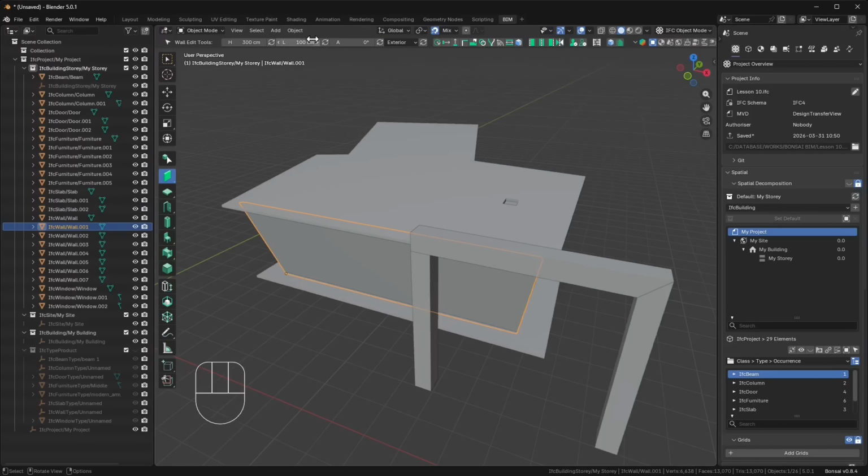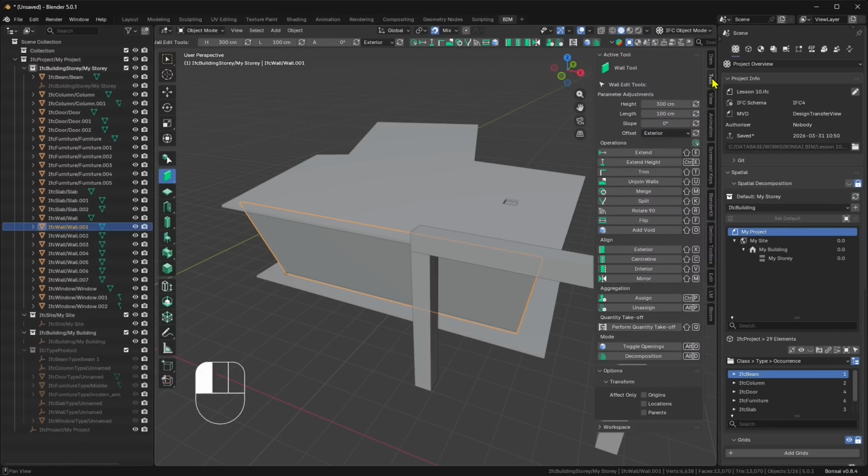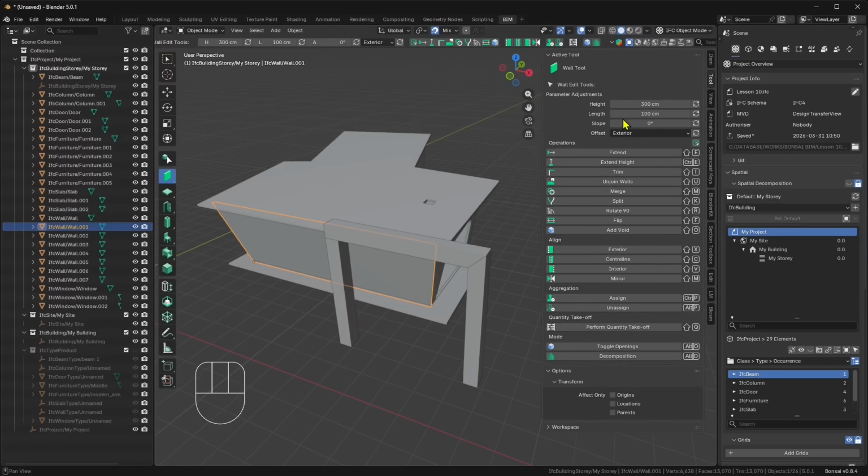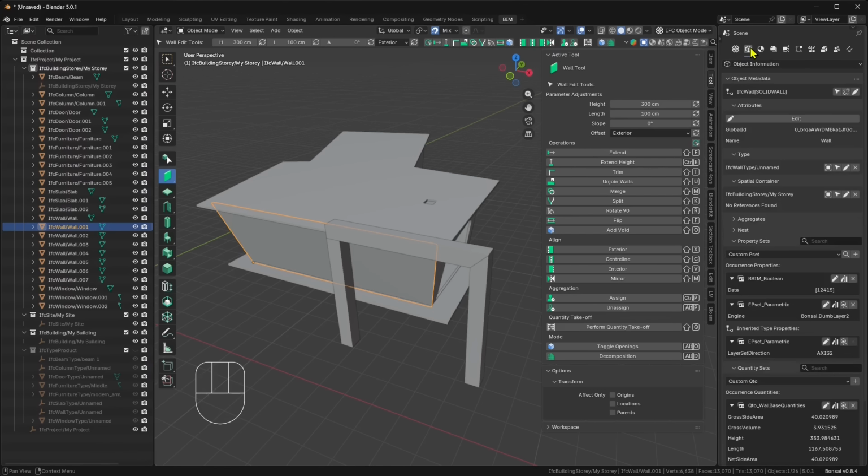Okay, if I select the wall here, we saw some of the editing tools, we're going to see more, including the void to create openings. So if I expand here in the sidebar, we are going through all these different commands video by video. So we're going to continue exploring more and more about editing, about calculating. What I want to show you here is, if you go down there, you can see the Shift Q or perform quantity take off. Now this will make a calculation of that piece of the building, which is that sloped wall.